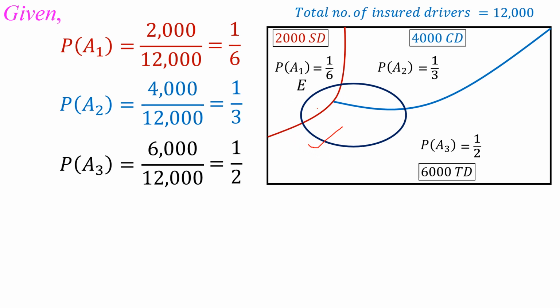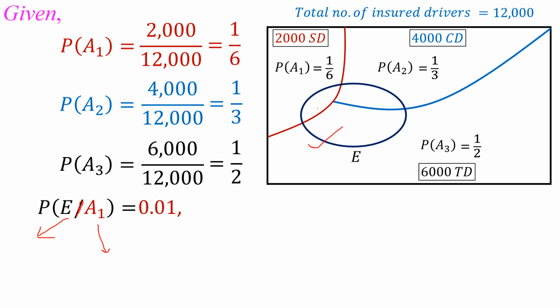And now we are interested, and now, we have given one more information. What is that? What is the chance that an accident will be happened by the scooter driver? And here we have written. Now please understand. This is called what? Given that A1 is the first event and E is the second event. So this means probability of meeting accident given that he is a scooter driver.